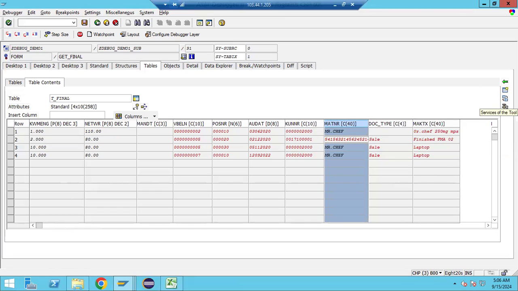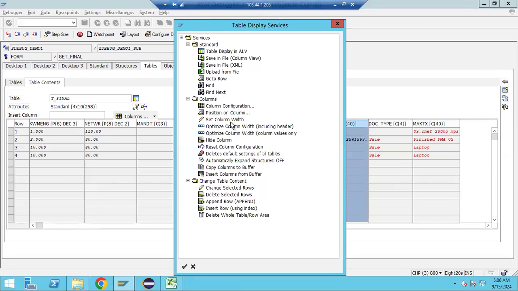Okay, so once again, click on the tools here, optimize column width. This is set column width, right? For one particular column we give the width here, but I don't want it that way. I have multiple columns to see the full data. At that time, what we will do?